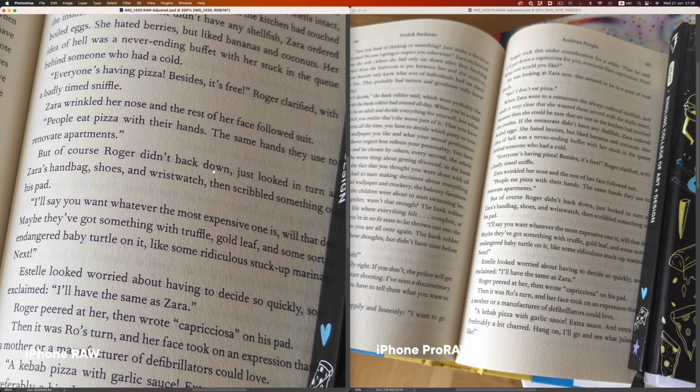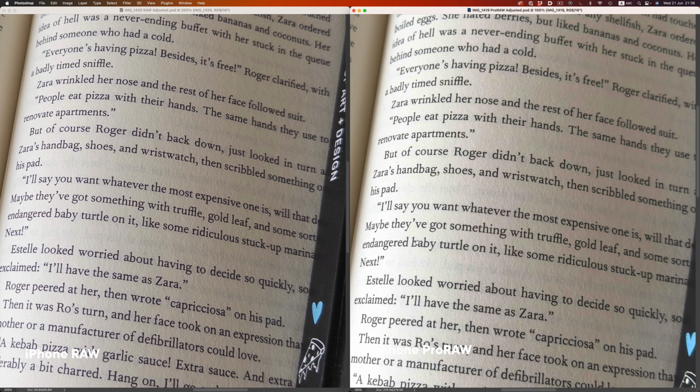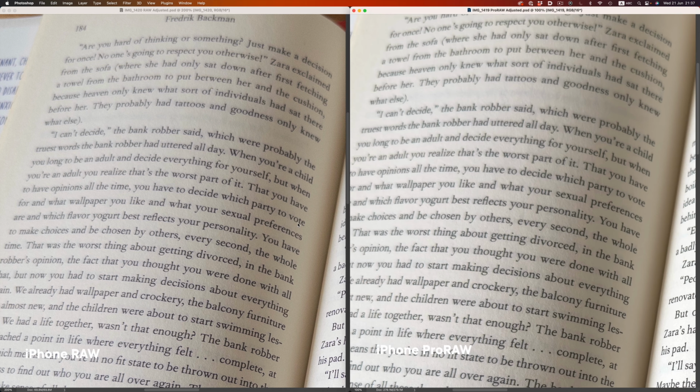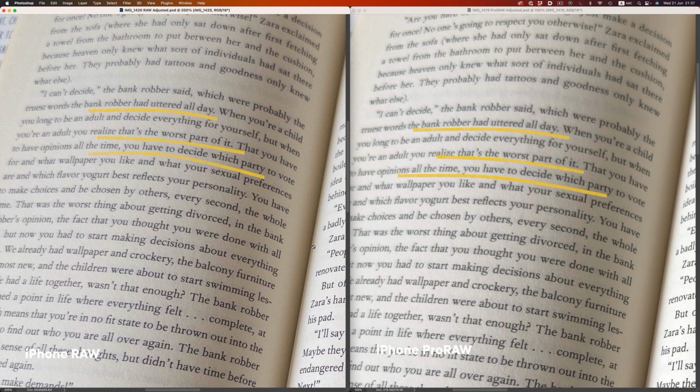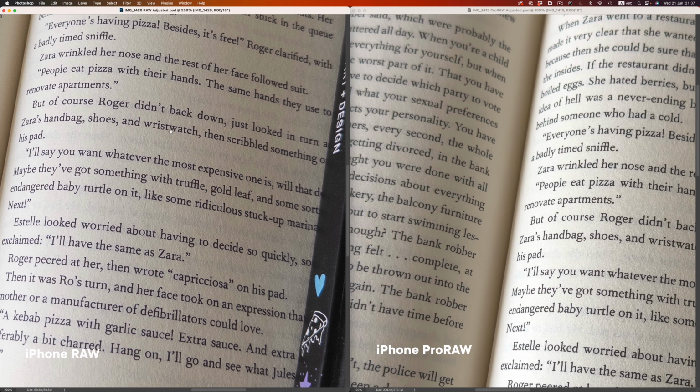If I zoom in to 200% and leave the 48 megapixel image to 100%, they kinda look the same. There's a tiny bit more detail in the 48 megapixel image, but it's really negligible. The one thing that looks weird on the ProRAW image is what happens in the edges of the frame. The text looks like it has a little bit more ghosting. The RAW image has some of this ghosting too, but it's not at this level. The letters in the edges of the frame look slightly cleaner on the 12 megapixel RAW. Overall though, the ProRAW image looks absolutely fine in this scenario, and since it has a bigger resolution, it has a slight advantage.